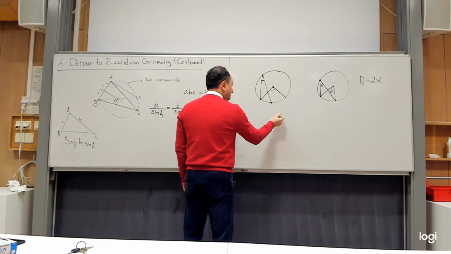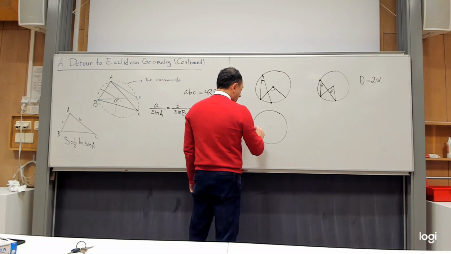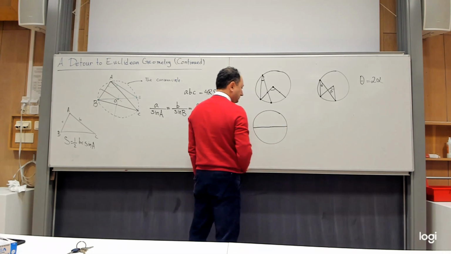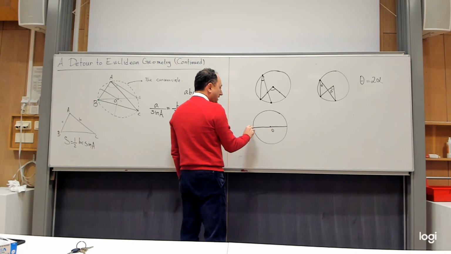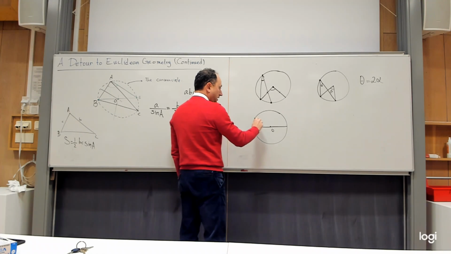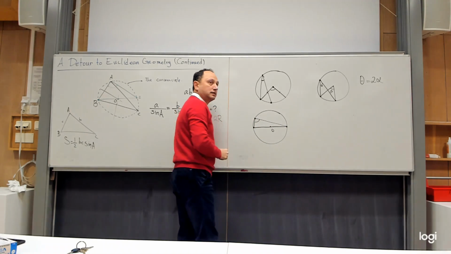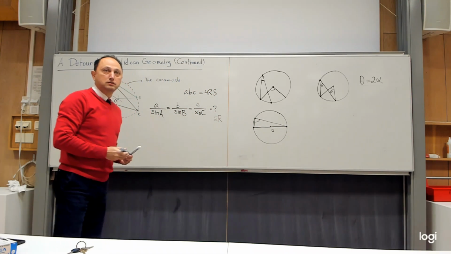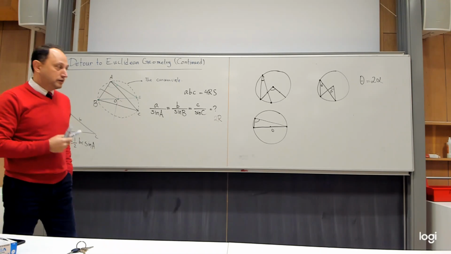So here, now if I have a circle, I draw a diameter of the circle. This is the center. And then I choose any random point on this semicircle, say this one. And then I connect it here, and I connect it there. Then I know what that angle is. What is that? Yes? 90. It's 90. It's very, very important.